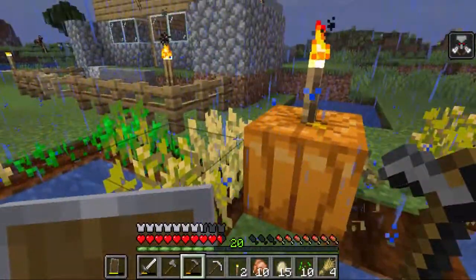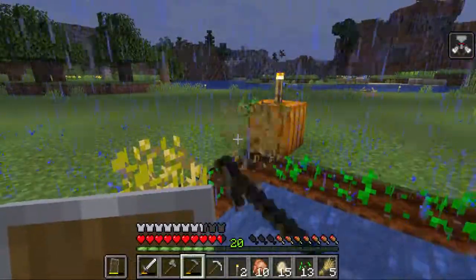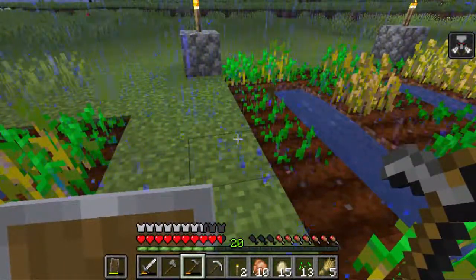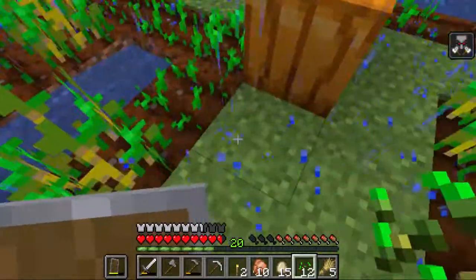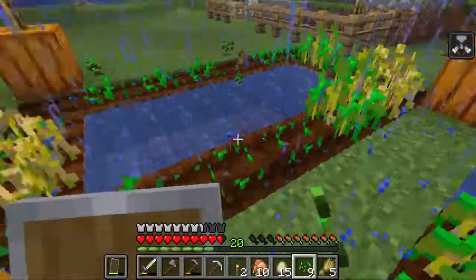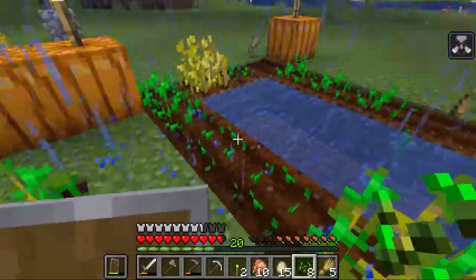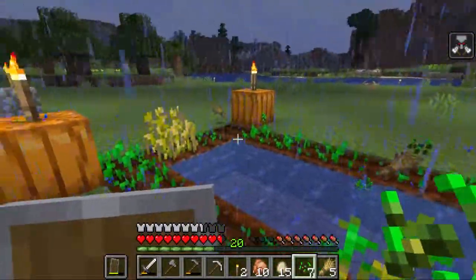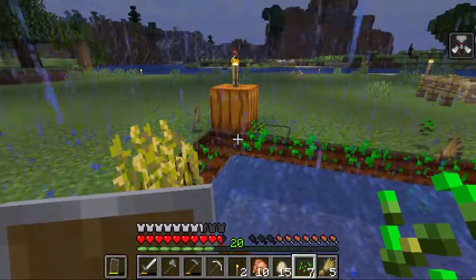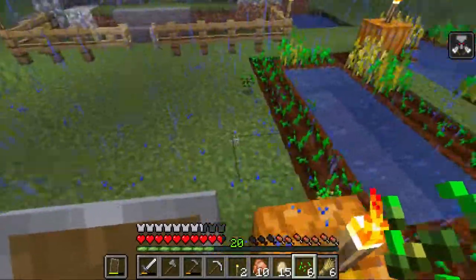I'm gonna chop these down here real quick. See, the one on the left isn't ready. Those are ready. You wanna replant them. You want to be careful not to walk over your wheat. It will destroy the area, destroy the ground.